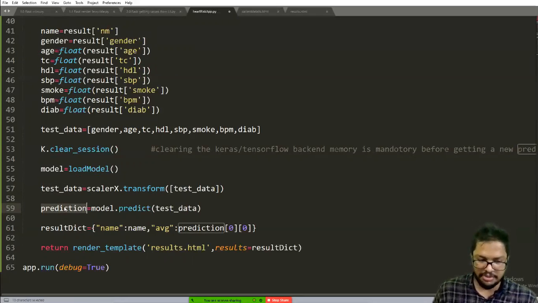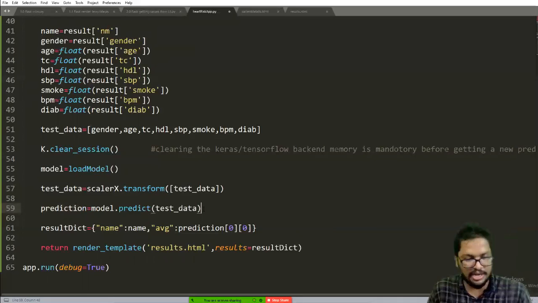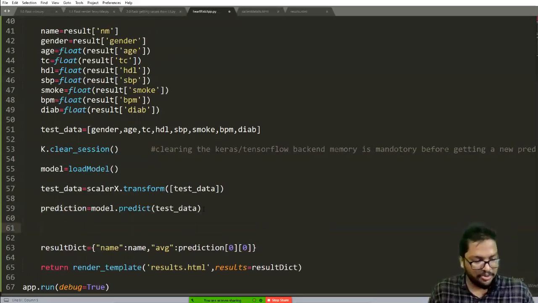Now, can you remember that the prediction, the Y or the risk level, is also scaled down? So this is actually a scaled value coming here, a value between 0 and 1, right? So what you have to do is transform it back to the original. These are very important.